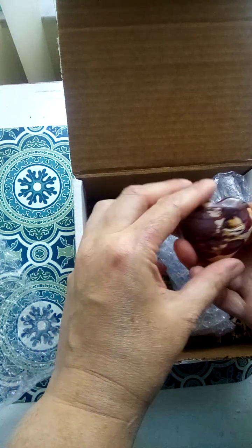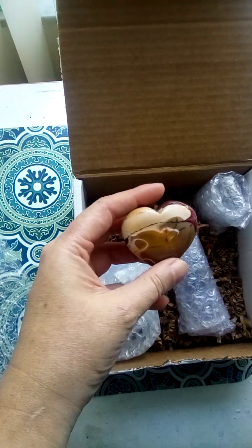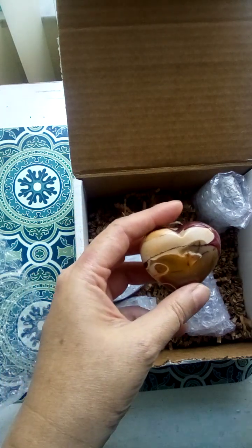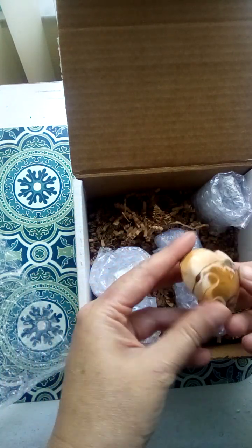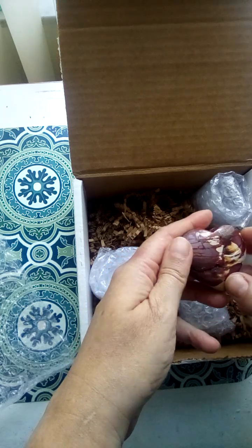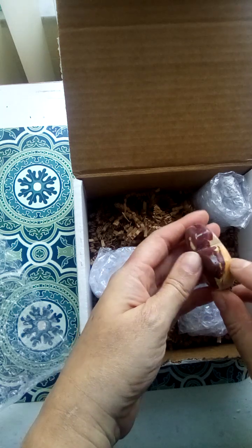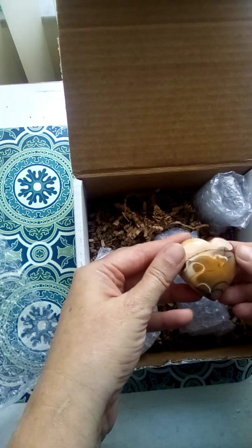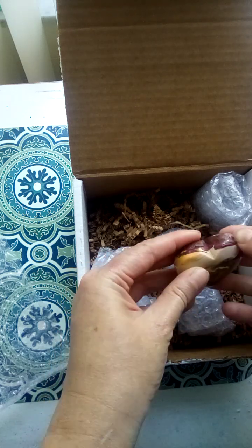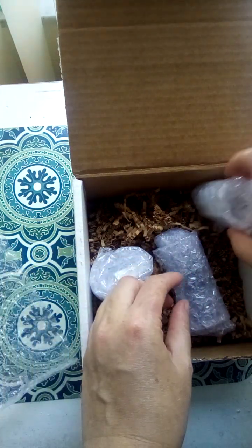Okay so this is — oh it's got — okay that's cool. So this is a dendritic mookite jasper heart carving. You can see the dendrites in the back, all through here, around the side and around the top — super gorgeous. The polish is amazing. Like for being a carving, sometimes it's not as that high-lux polish, but this definitely captures that.